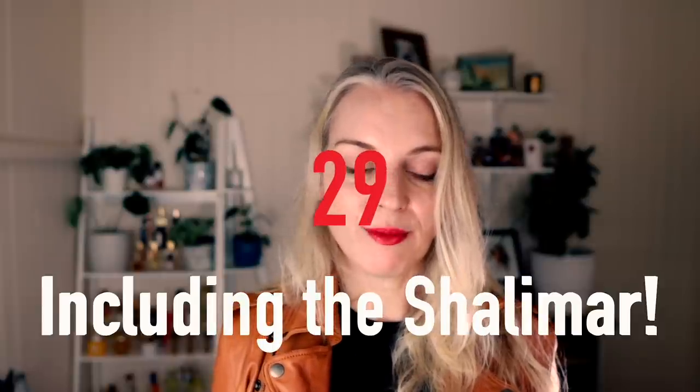So that's it — that's my Guerlain collection. I'm a little bit surprised that I have 21 bottles of Guerlain perfumes; I don't know how that happened. When they're on the shelf it doesn't look like that many, but pulling them all out suddenly makes you realize there's quite a lot. I do wear all of them except for the Mitsouko and probably not so much the Terracotta at the moment. I may still want one or two more from the Arts et Matières line, but I'm resisting. Hope you enjoyed the fragrance voyeurism — have a lovely day!